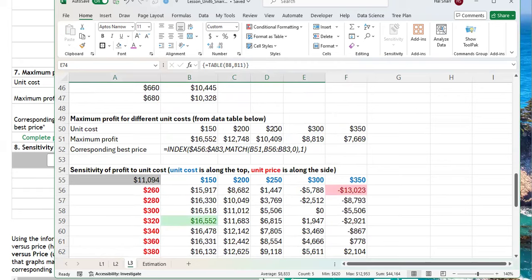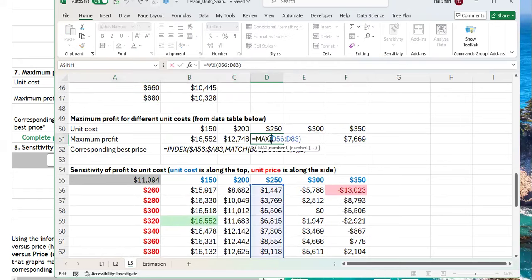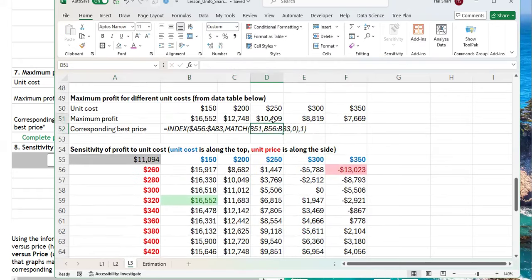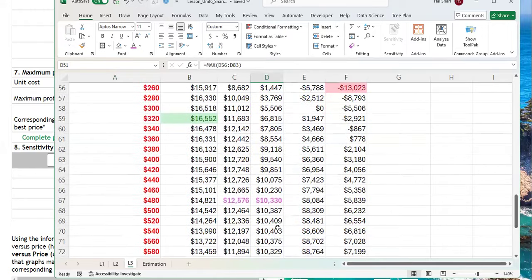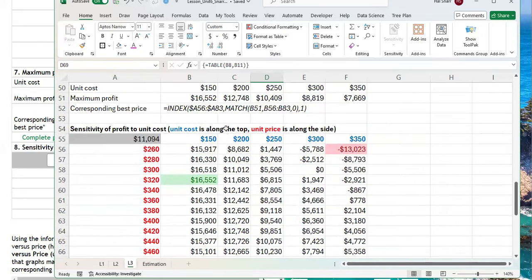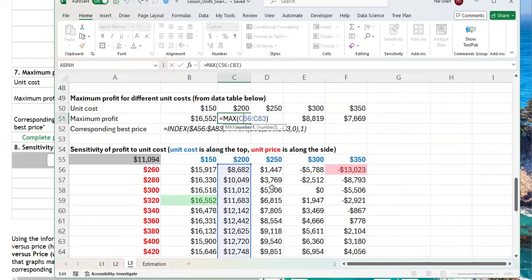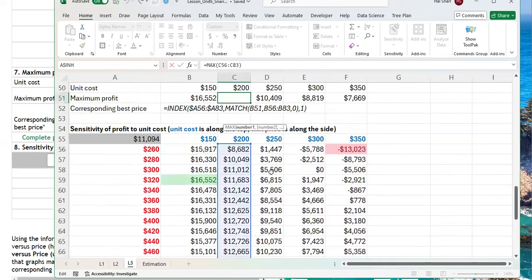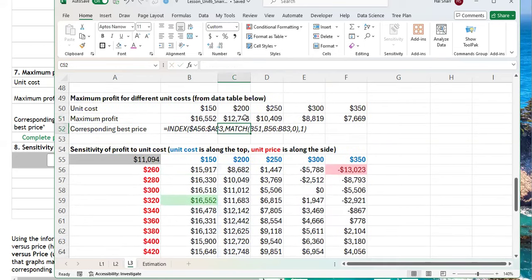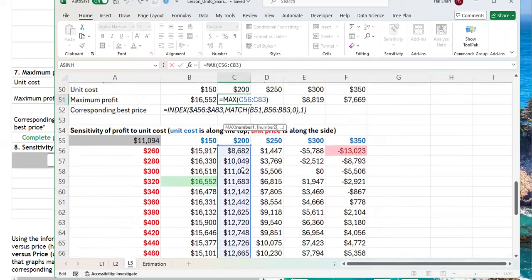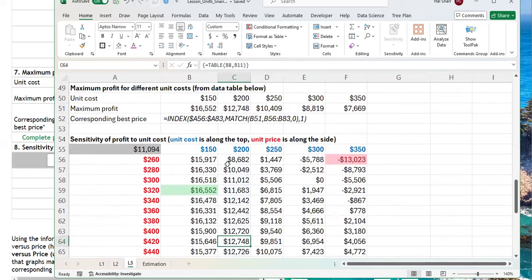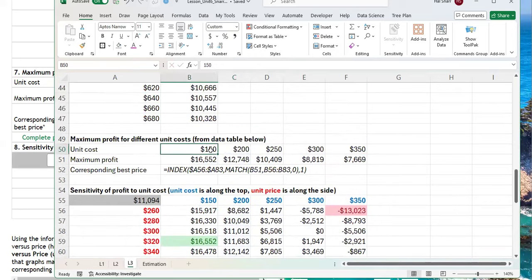And then the maximum profit that corresponds to $250 unit cost is 10,409, which is right there. And our maximum profit that corresponds to a unit cost of $200 is $12,748, which is right there. And then, of course, you got the one here, right, at $150.